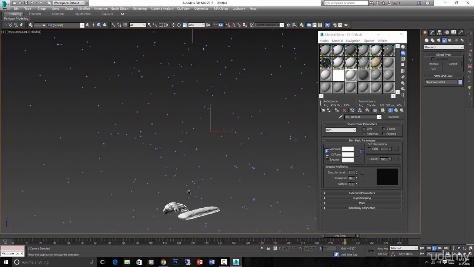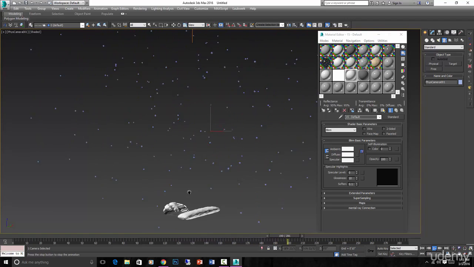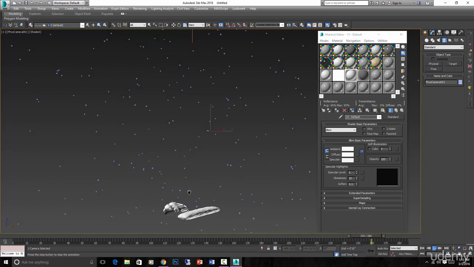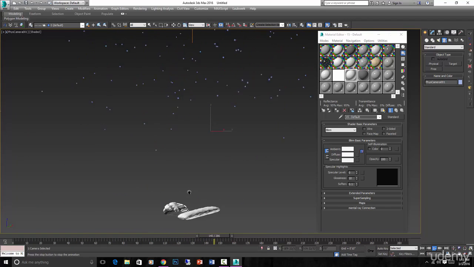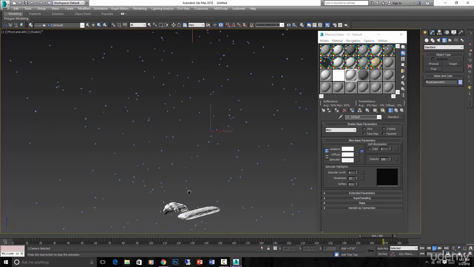The only problem with that is you don't have control of it fully. So if it doesn't look right when you render, you'll have to adjust the settings and render again. If you do it in Photoshop, you can kind of mask things out and make it look exactly how you want in post and not have to render again. So keep that in mind. But the basics of it are pretty easy, as you can see. There's my nice little snowfall coming down and some snow already on my rocks down below.